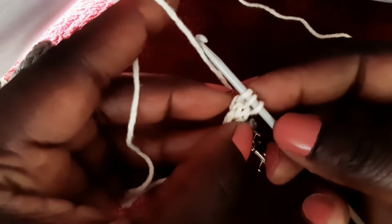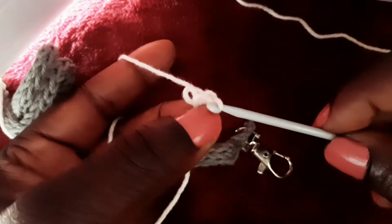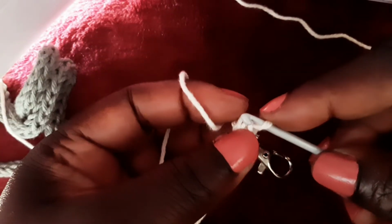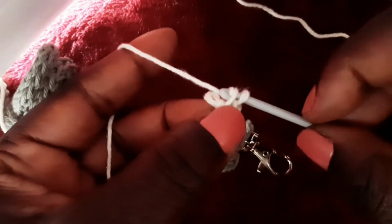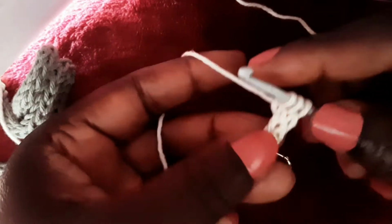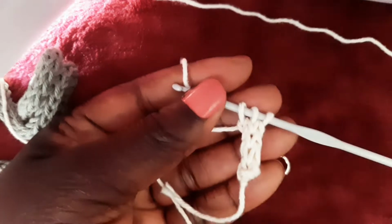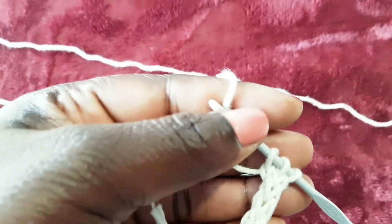So guys, you pinch down here, hold it firmly, you let go of the two, yarn over. Go to your second one, your empty loop, you go yarn over, go to the third one, yarn over. Guys, you can see our I cord has already formed. I hope you, oh dear, the lighting though.